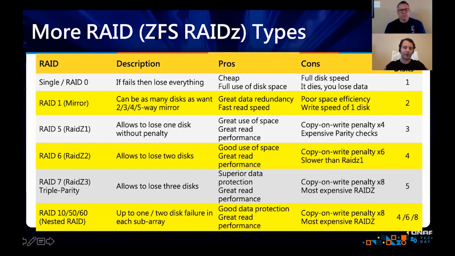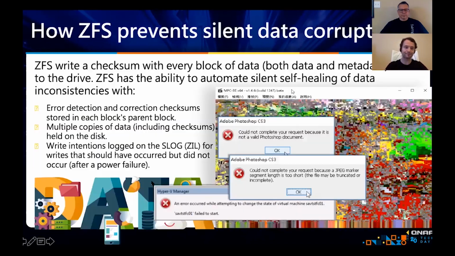So something else worth noting with ZFS is we can protect your data with more redundancy. We now support triple parity, also known as RAIDZ3, and some people have called it RAIDZ 7. To understand what this is, RAID 5 allows you to lose one drive and you're okay. RAID 6 allows you to lose two drives and you're okay, still have all your data. Triple parity allows you to lose three drives and be okay. So it's just a higher degree of redundancy to give you more protection.